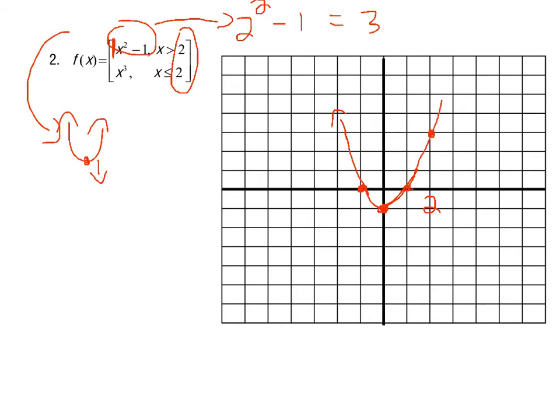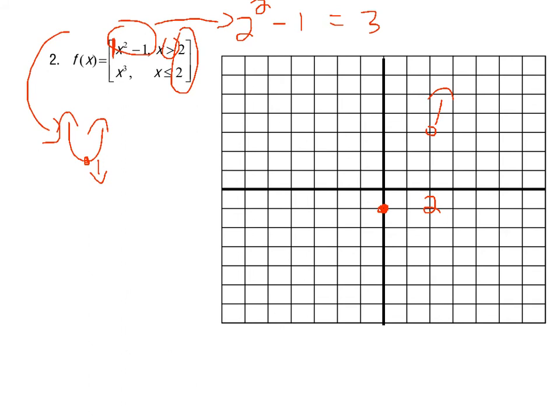Okay. So now what I'm going to do is erase everything to the left of x equals 2, which is really almost all of the parabola. So I get rid of this. For whatever reason, I can't get rid of that dot, but just disregard that dot right there. So I only get that portion of the graph. This is not underlined, so this is where I have to have an open circle. So that's your only part that you get.